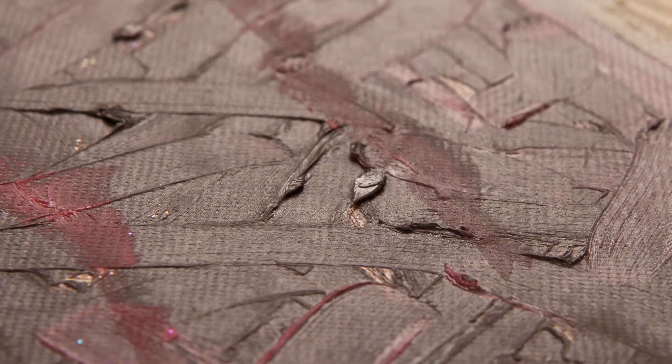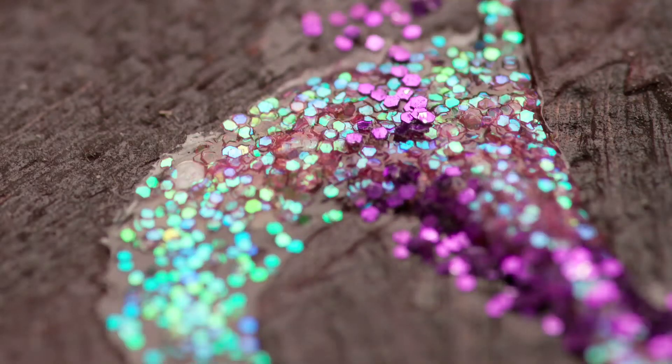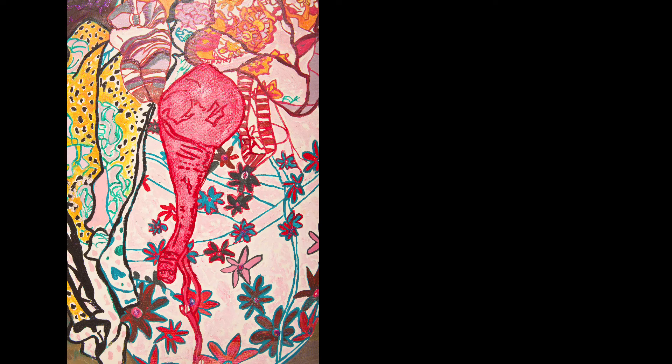And then worked in some really unusual textures, using things that could have looked really garish and clichéd, but they actually work really well — like glitter. It looks like she's used glitter glue in places, which sounds horrendous, but it actually works really well because it's subtle. And the colours as well, there's something quite interesting going on with the colours. Tell us about that.